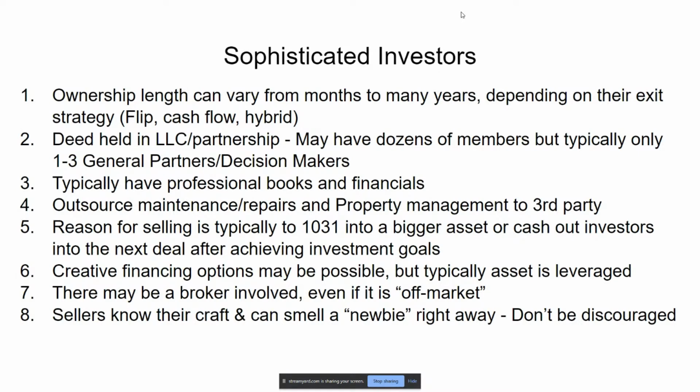And like I said, it's simply either due to a 1031, exchanging it into a like kind exchange to buy a bigger property and defer those taxes after they fully depreciated the asset, typically over about 10 years, or they're trying to get their investors their money back, and then use that money to buy another one. There may be a broker involved, and don't think that just because there's a broker involved that you can't wholesale commercial real estate or buy commercial real estate at a good discount, right?